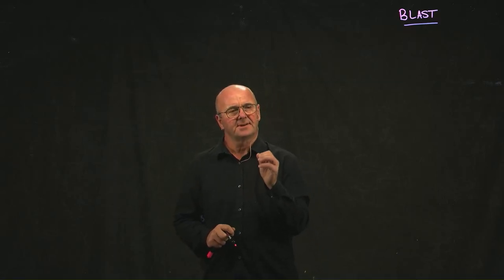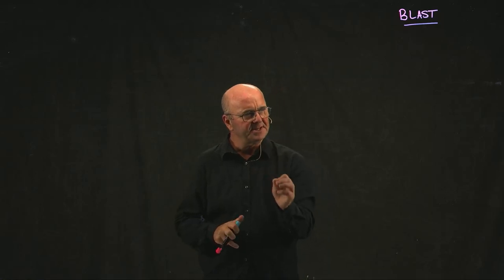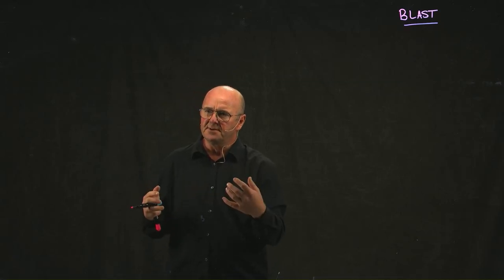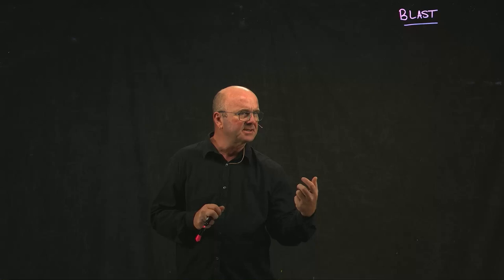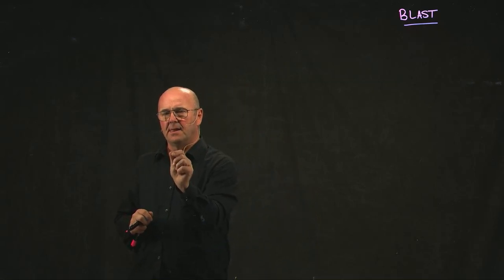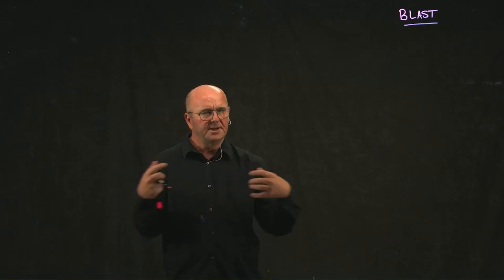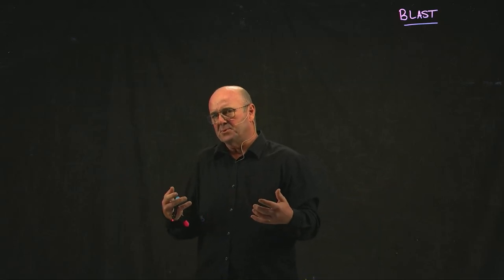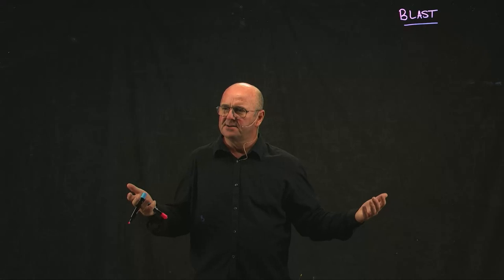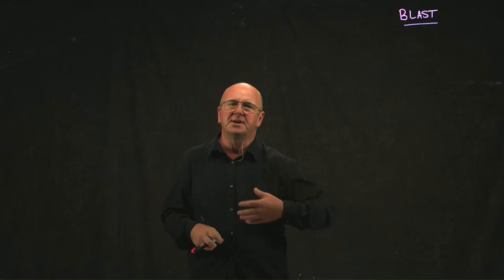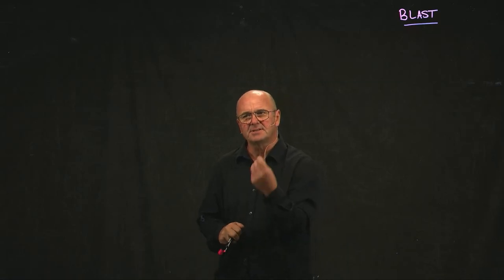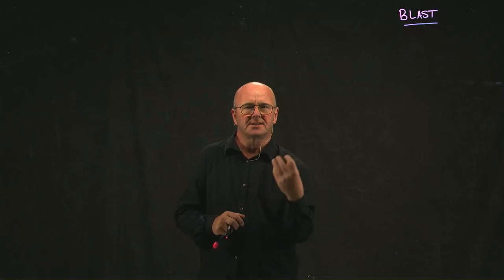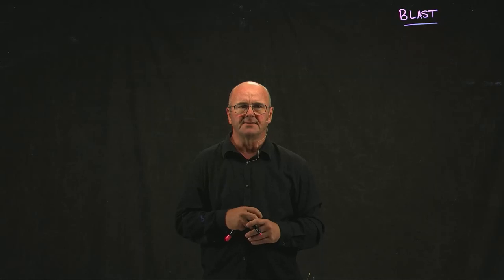And to make things harder, we're not necessarily looking for exact matches. So when you think about computer science and searching databases, normally what you're thinking about is finding, for example, a word in a piece of text, and you're looking for exactly that word. In this case, we're actually trying to identify regions that may be of unknown length, that may be 20%, 30%, 40%, 50% identical. We don't really know. And we're trying to provide some confidence back to our users to say, the sequence that you've given me and the one that I'm giving you back are similar, and we believe that they're similar at this level of confidence.